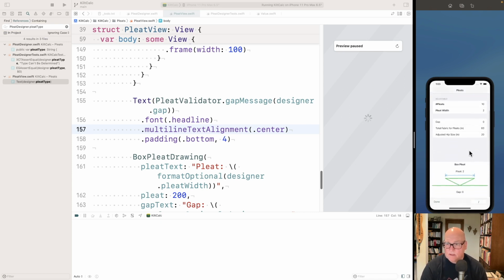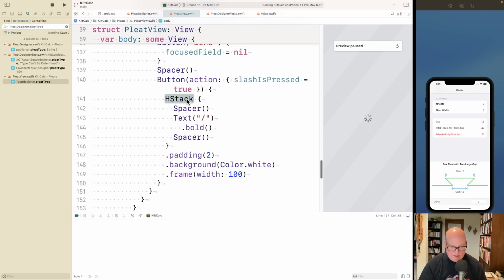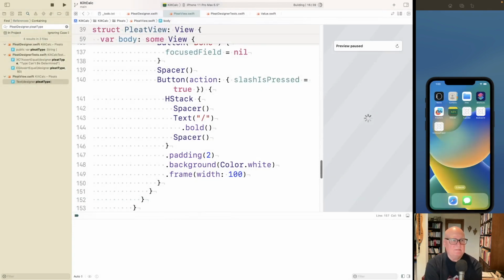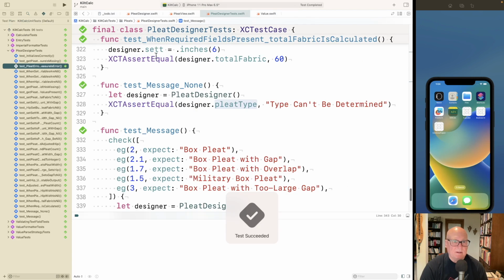All right, this is a box pleat, so the message is there. If we change the pleat width, we'll get a gap. All right. Good. Well, let's run tests. And actually, this can become a test on pleat validator.